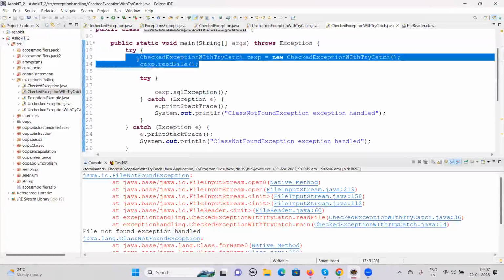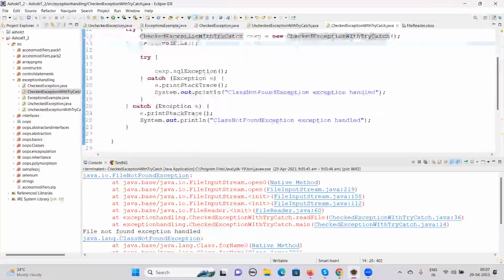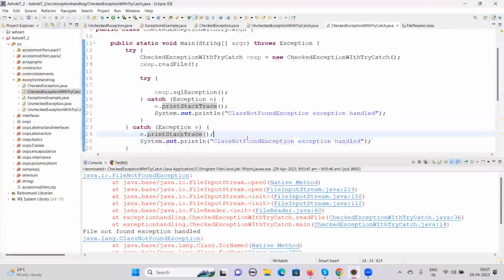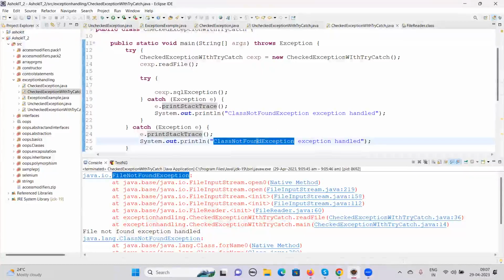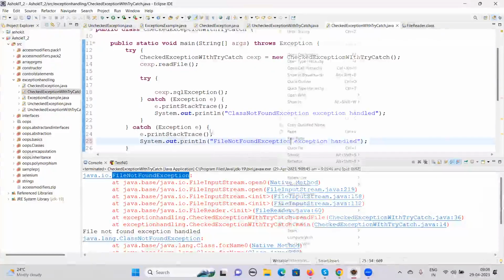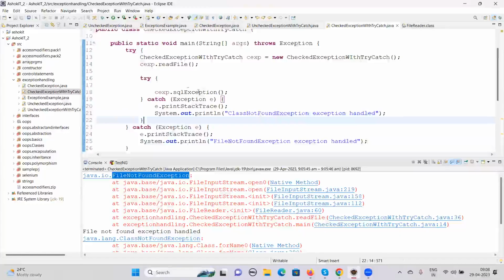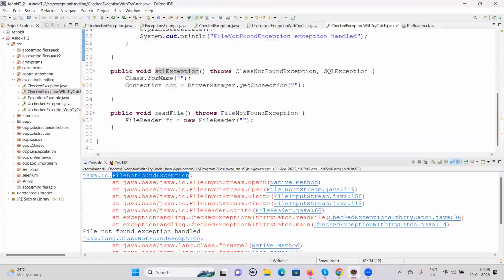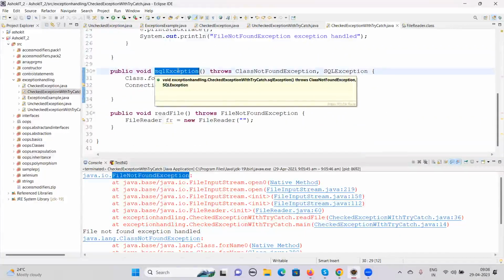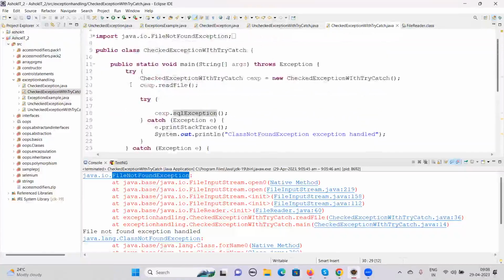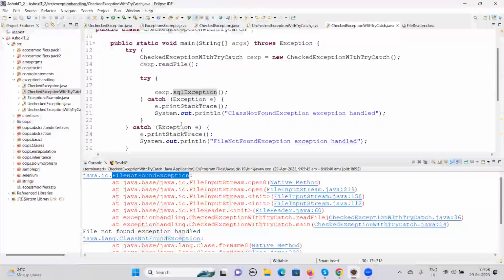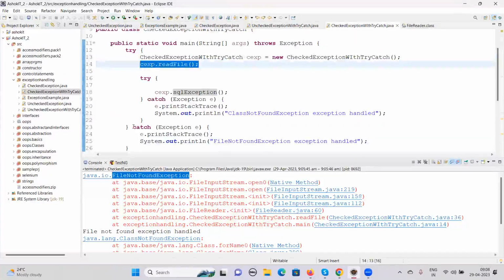If this is passing and you don't have any exceptions here, it will go and execute this one. If you have any exceptions, it will stop the execution here itself. First, we got a file not found exception, right? So we are going to put file not found exception here, and this is, for example, SQL exception, triggering the SQL exceptions. If you don't have any exceptions, it will come here and take this try class. If you have any exceptions, it's going to get the exception and it will be caught here.